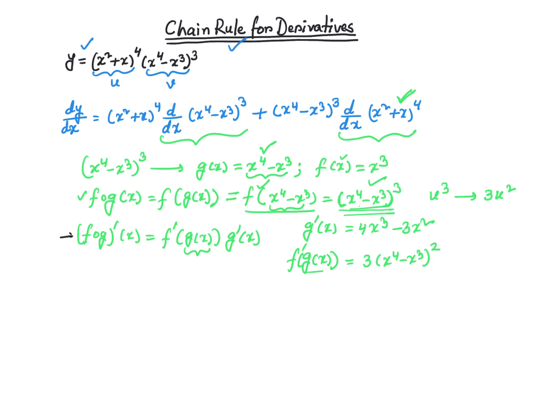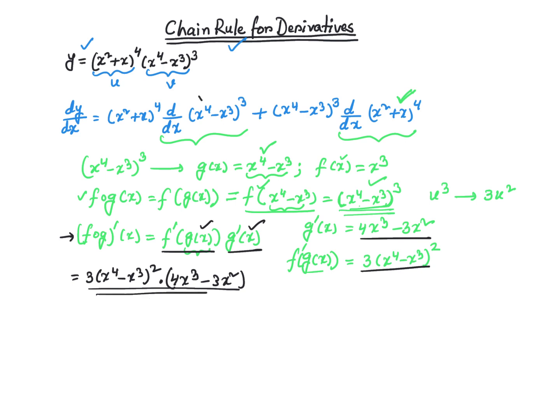Now let's get back to our derivative of the composition of functions. That is going to be nothing but this thing multiplied by this thing. So I can just multiply it out, and that's going to give me 3 times (x to the power 4 minus x cubed) raised to the power 2 times (4x cubed minus 3x squared). Of course, we need to put it inside parentheses. And that should be the derivative of this.